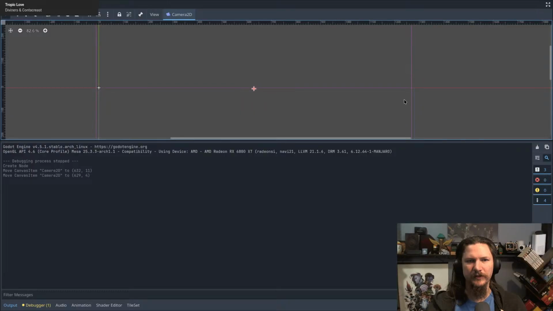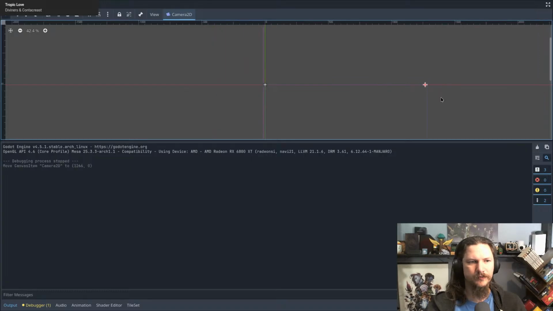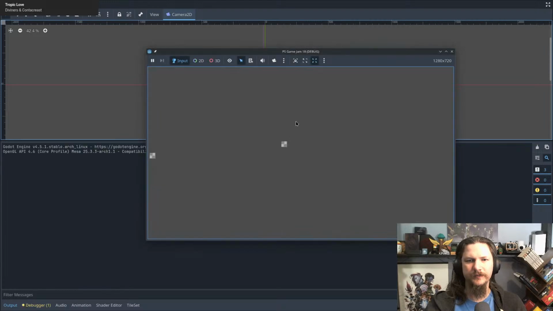Something like that. And then we'll set zoom to 0.5. Let's try that again. Run scene. There we go. Now we can visualize our paths.